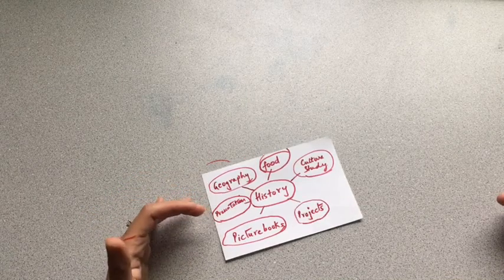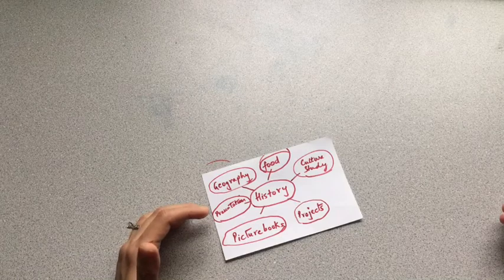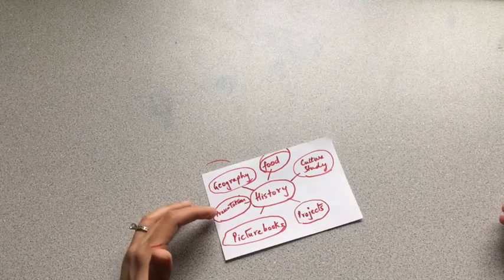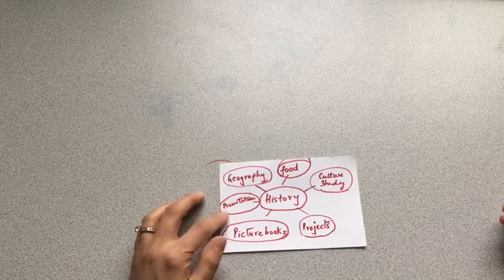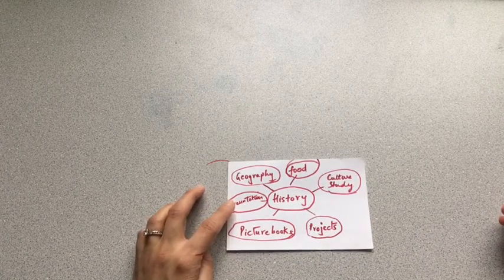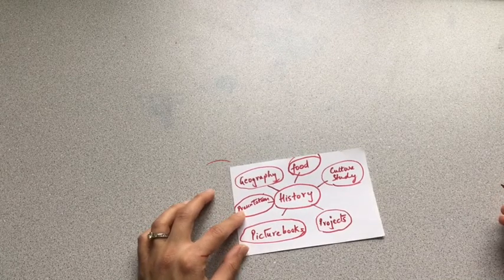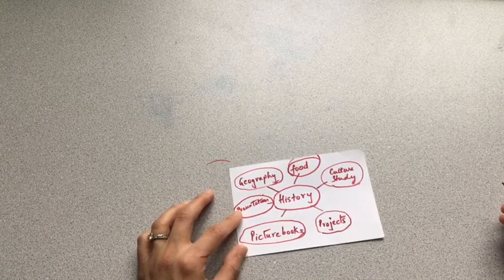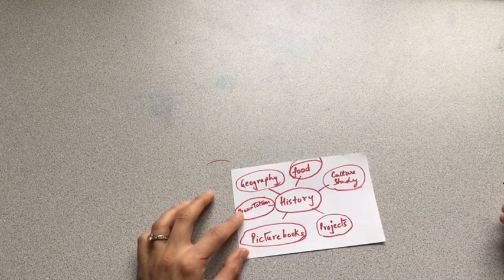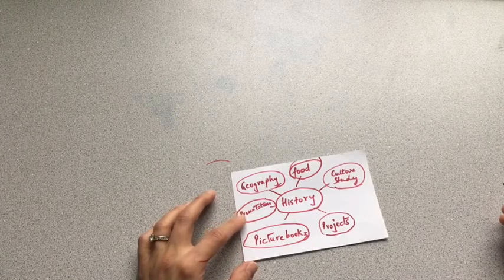So the skill I'm working on is how to present your thoughts. I'm less concerned with how pretty the project looks, but more concerned about how well you're able to put your thoughts in words, how well you're able to recall what you learned, and making sure that the learning cycle is complete, where they have absorbed information, processed it for a few days, and now they have to finally bring it all out in front of someone. So are they able to effectively communicate their thoughts? Are they able to effectively bring out the information that they have taken in?